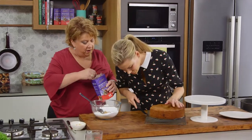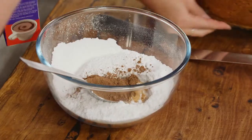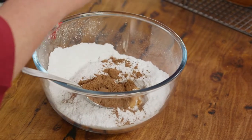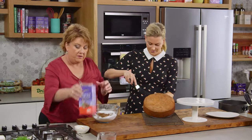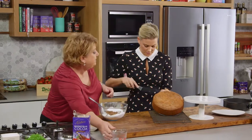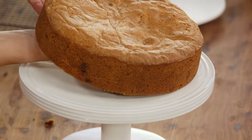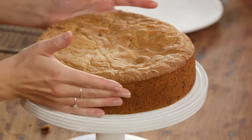I'm going to make the crowning glory for this cake. I'm going to make some chocolate and peanut butter icing. I've got some Cadbury Bournville cocoa. And the water's nice and warm, so I didn't need to actually sieve it for that. Fantastic. And there's our little cake. Nice work. It's a solid cake, isn't it?